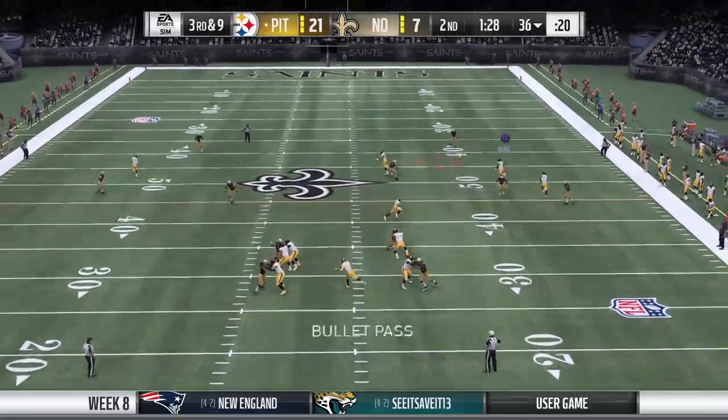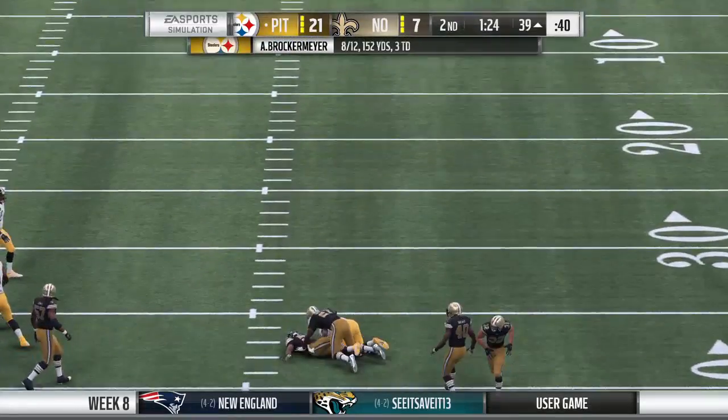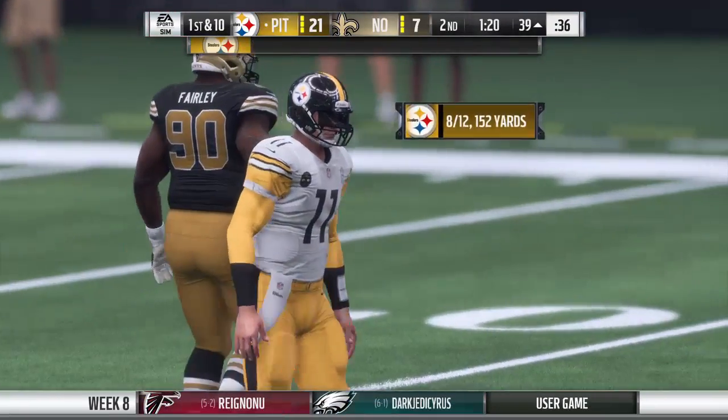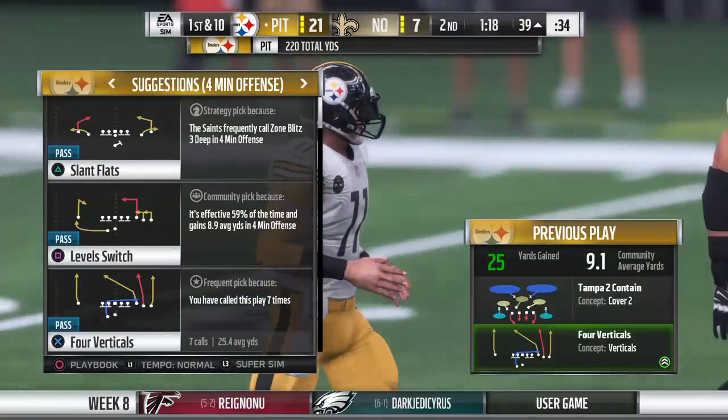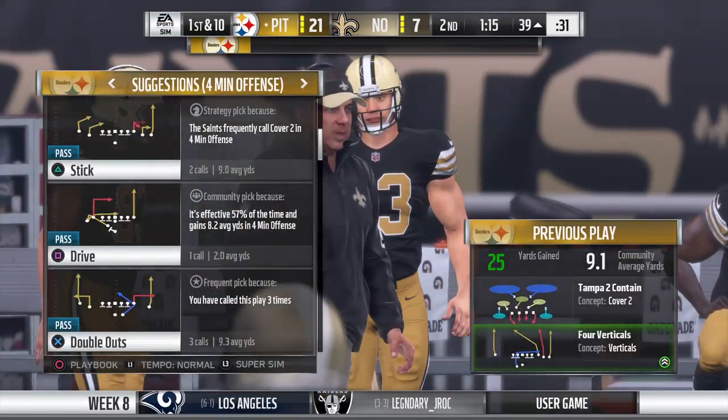Looking to throw. Open man, Smith-Schuster, it's complete. And he's taken down, but not before he gets this into enemy territory across the 40. And they pick up 25 as they convert on 3rd.